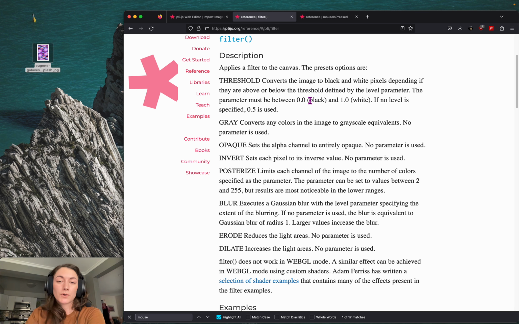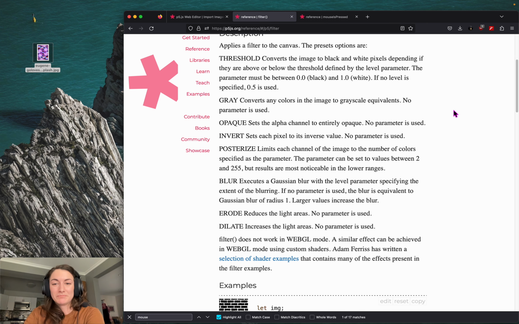So you can use anything from 0 to 1, all the tenth decimal places in between: 0.1, 0.2, 0.3, 0.4, 0.5, up to 0.9, and then 1.